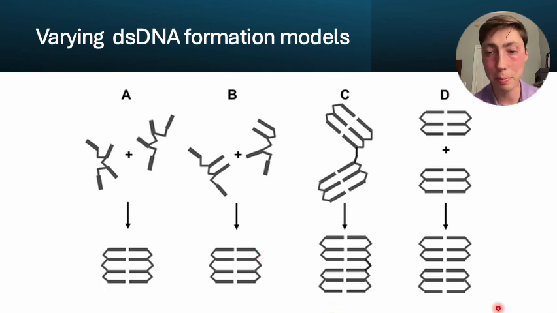So in part B is this alternative model where you have these two single-stranded DNAs, but only some of the base pairs are unstacked. So these ones that are out to the left and the right in this molecule are unstacked, and these two in the middle that are clearly parallel are stacked. Similarly, this one has a couple stacked DNA base pairs. And this paper goes further into the free energy of each of these states and the steps that it takes to reach this double-stranded DNA state.